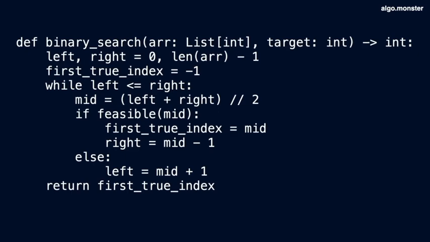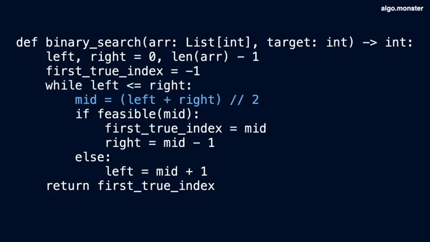We're still using two pointers to define our search space. Nothing new yet. We keep track of the best candidate we've seen so far. If we find a position that returns true, we store it here, but keep searching left to see if there's an even earlier one. Classic binary search loop. We keep going until we've narrowed down the search space.